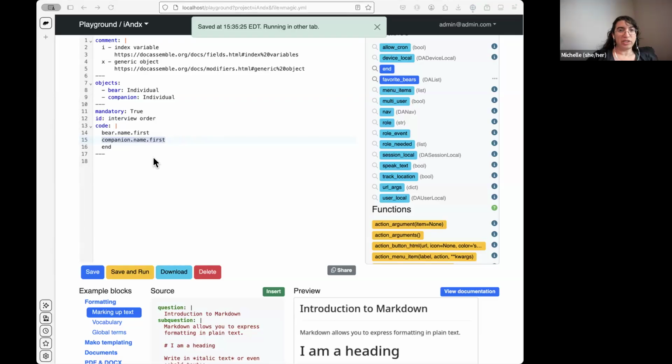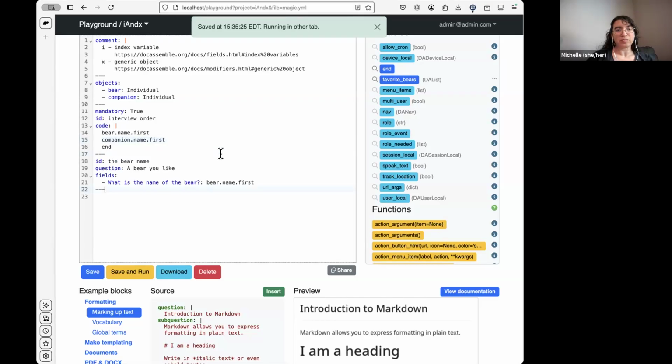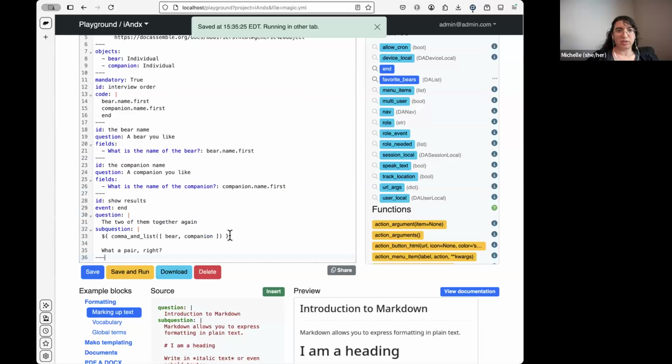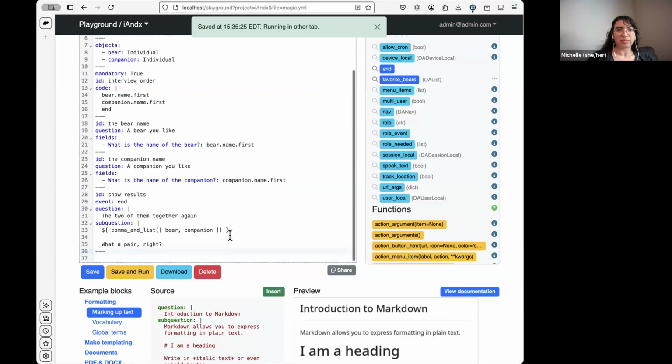And we'll write a question for each of those for now. So first it asks for the name of the bear, and then it asks for the name of the companion. And we will show at the end our bears and companions.